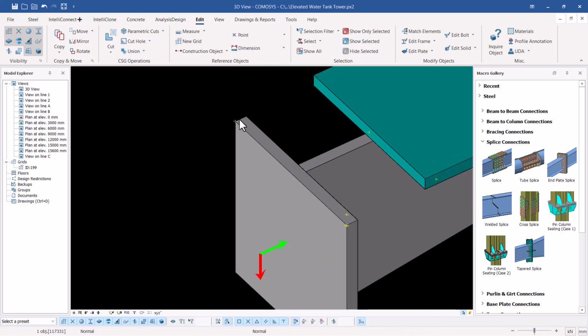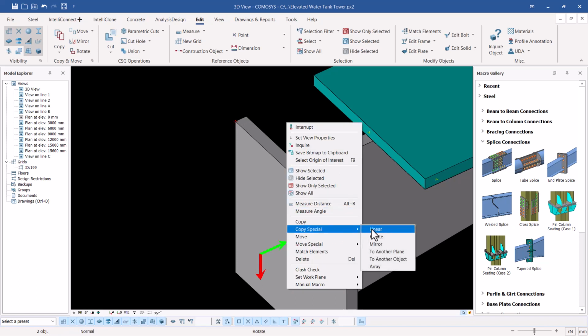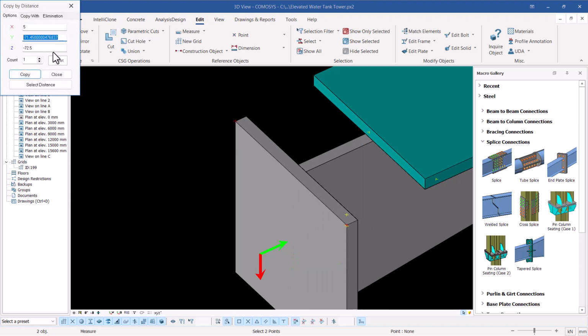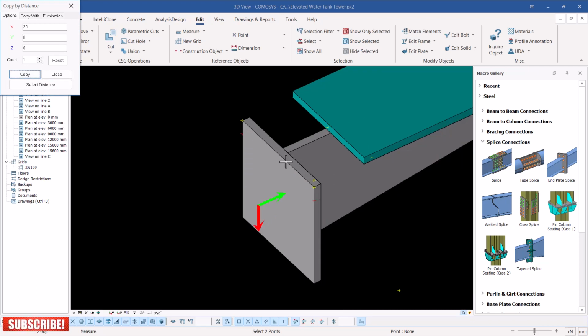So these 2 points, I'm going to offset them downward. Right click and come to special copy here and pick linear. So under linear here, I want to change everything to 0 on the remaining axis. Change that to 0, and I want to offset this downward by 60. I can take it down by 60, or I think 60 is okay. I'll take it down by 60 right there along the x-axis. So if I try to use 60 there, or 20 will be okay. 20 will be okay. If I use 20 downward, I'll click OK, and we have 20 in place.